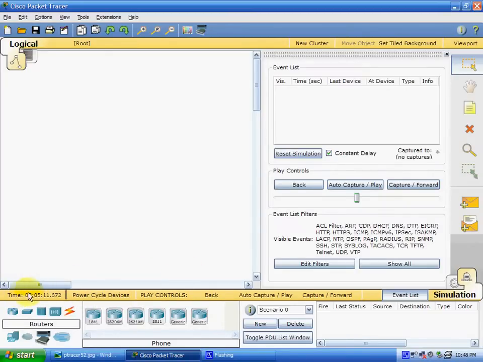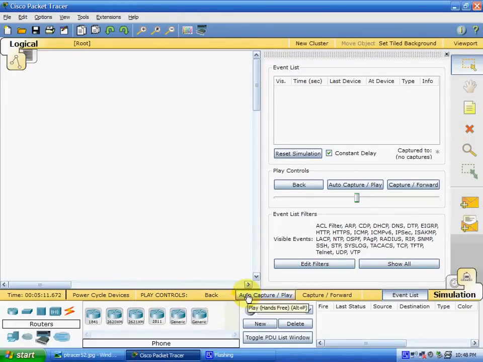Down here is the time of your uptime. And next to it is power cycle devices. Basically this button turns on and off all your devices.